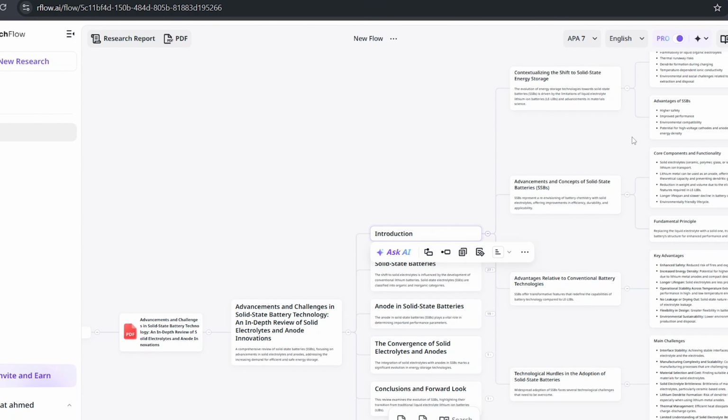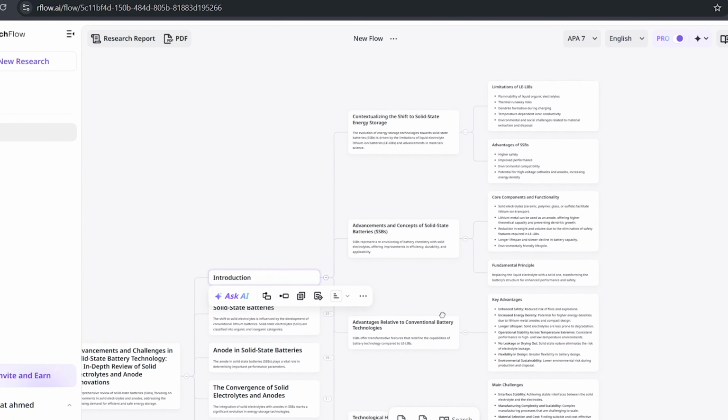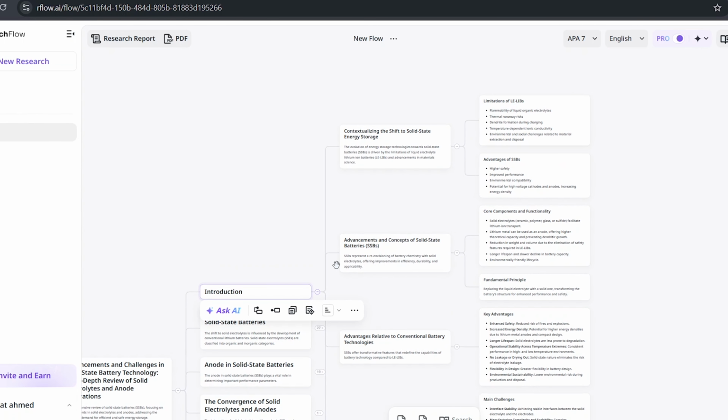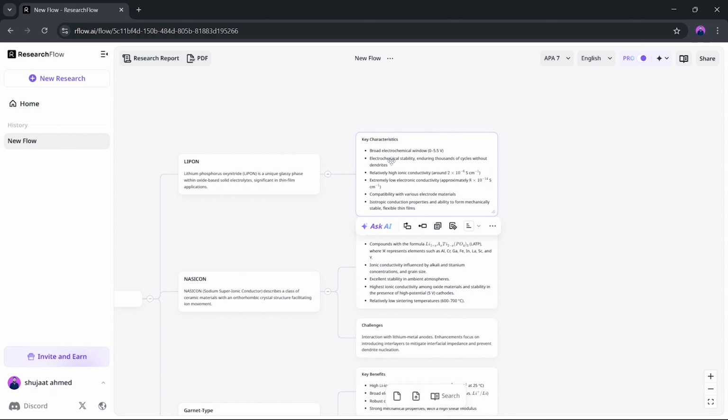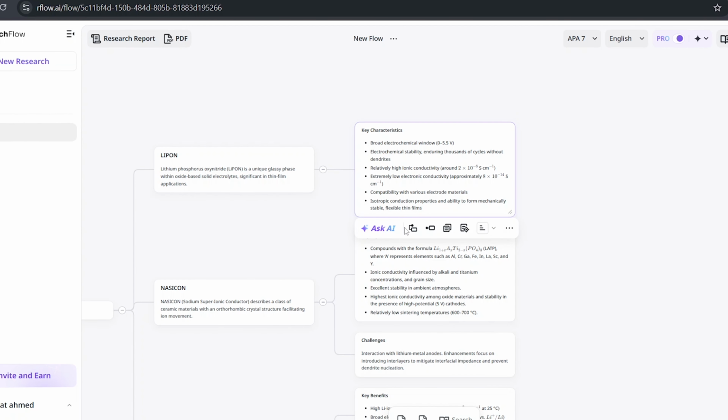As it loads, you'll see numbered cards. Each number represents how much content is inside. Click to expand and explore deeper. Navigating cards. For every card you have, Ask AI, Add sibling card, Add child card, Copy text, Trace back to origin, Change card color. You can highlight important cards by changing their colors for easier navigation.